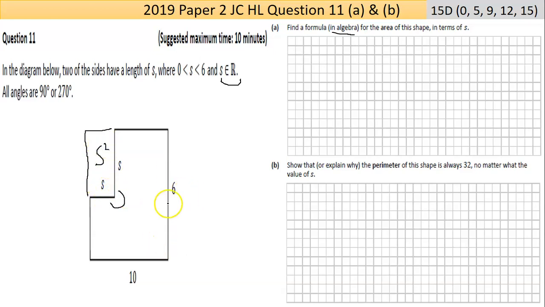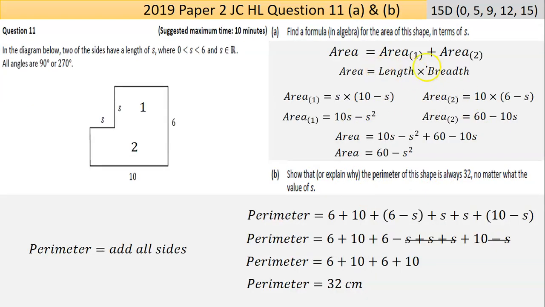Then get the area of the big shape, which is 6 times 10. The big thing is 60, and then take them away. So 60 take away S squared. Now, when I did this originally, that's not how my brain worked. So I did it longer, I've been a bit pedantic here. And I split this into two different sections, section 1 and section 2. And I went, well, the area of the total thing is the area of the first bit plus the area of the second bit. The area formula is length by breadth.